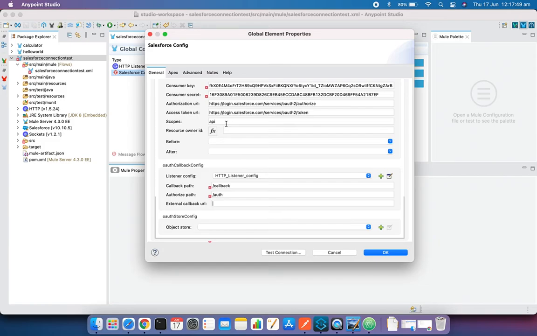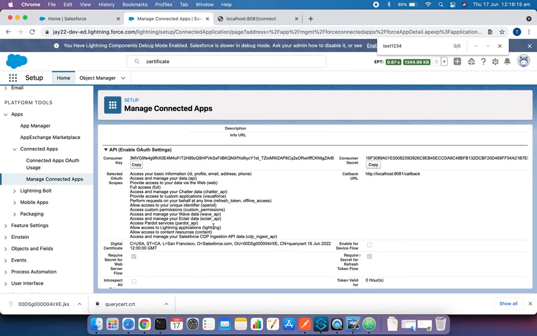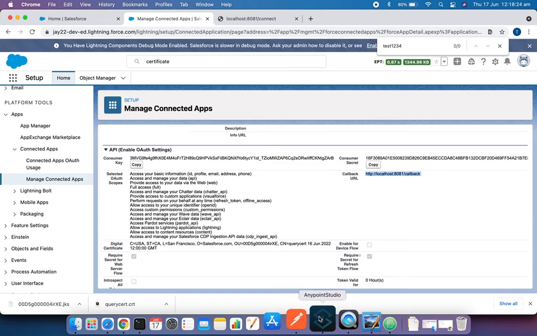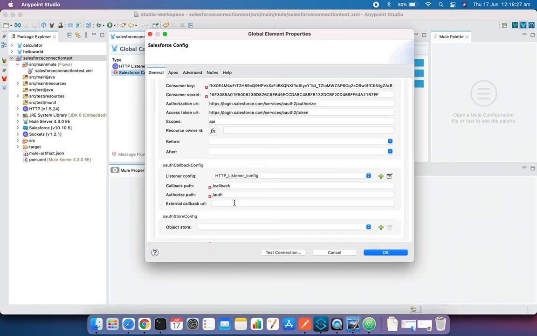If you are configuring or testing this connection in Anypoint Studio, you have to use a valid URL here, which will be used by Salesforce to send the client the code and the access token. And this value needs to exactly match the callback URL. If it does not match, your validation will fail, and you will not be able to get the authentication code or the access token. So that value must match with this.